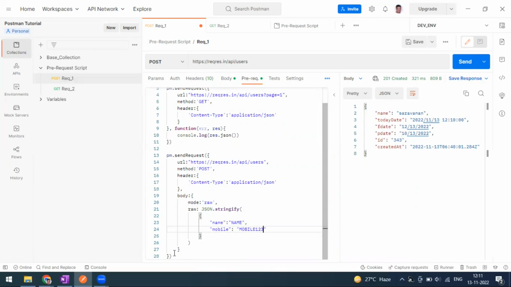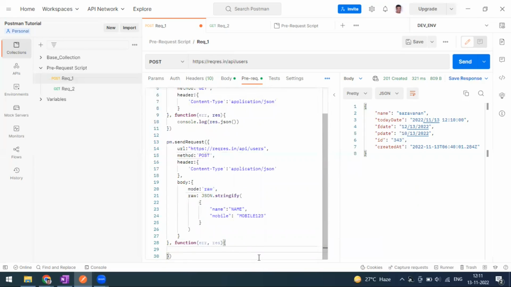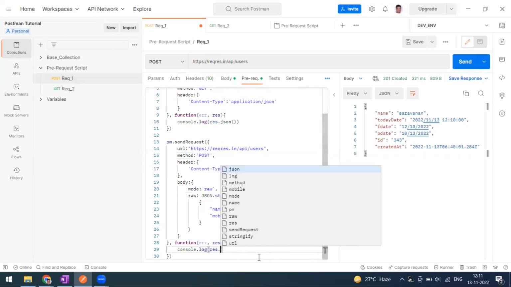After this, what I have to do, I have to create a function to store any error responses. So just give some variables. After this, I'm going to console the same, console.log response.json. Even if you leave it as a response, the entire response will be printed. If you want to get it in JSON format, then you have to send it as a JSON.